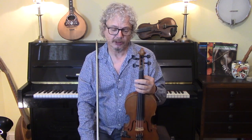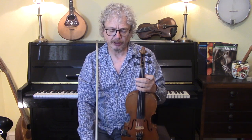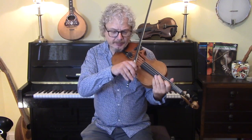As the tune stands, there isn't actually any swing, and that's because there are no eighth notes or quavers. So we're going to have to break up some of those longer notes into shorter notes. And you've got a lot of freedom as to exactly how you do that. You might do something like this.